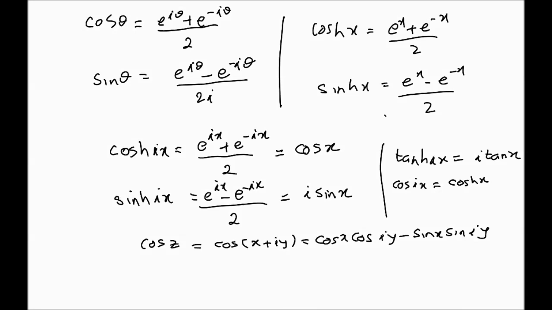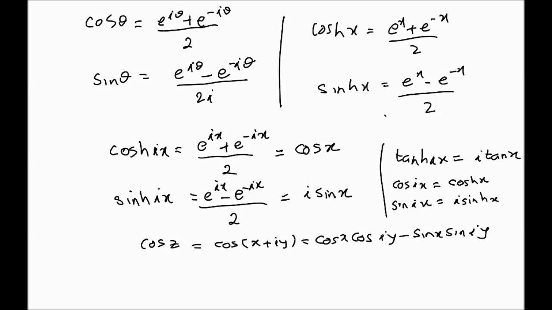And in the same way, all you have to do is substitute ix here, and that goes here, so this will become i squared x. Instead of x, you're putting in ix, so this will become i squared x, so these will become real. And when it goes in here also, you will get the same: i squared x, which is minus, but it turns out by definition it's going to be cosh x. And similarly, we can show that sine ix turns out to be, in fact, i sinh x.